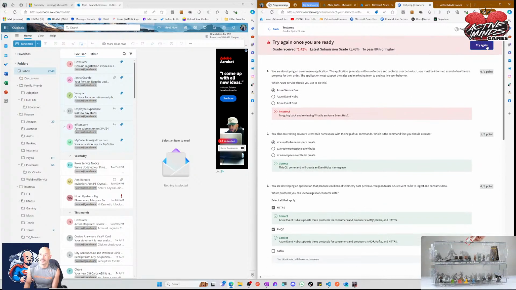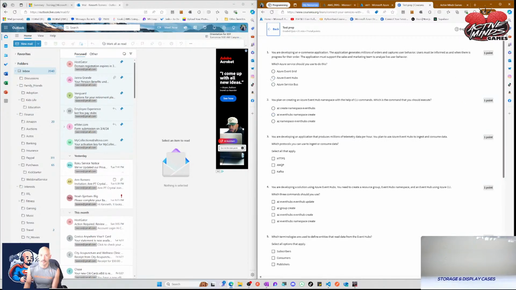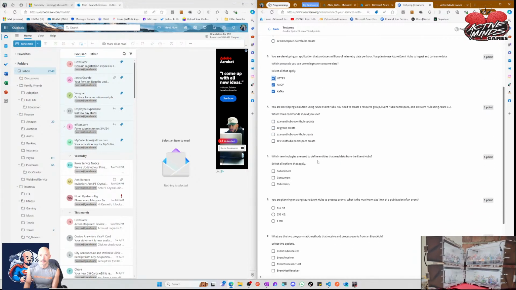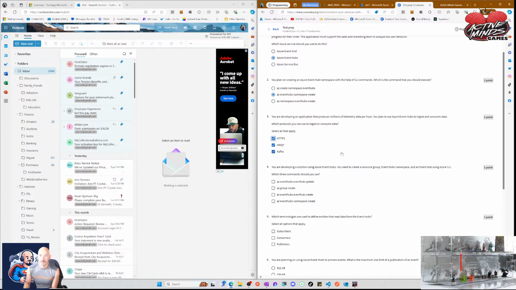So let's try it again. We'll say hubs. And it's event hubs namespace create, which is not the thing on the list, but they're saying it's all three of these apparently. And then, wait, you plan on creating an event hub namespace with the help, which is okay, event hubs namespace create.